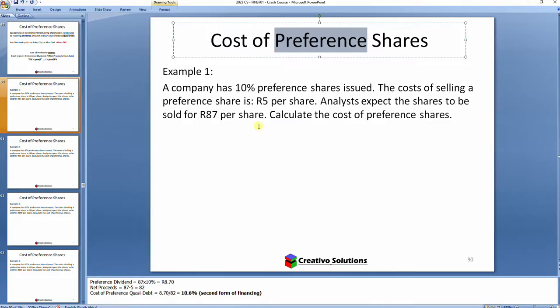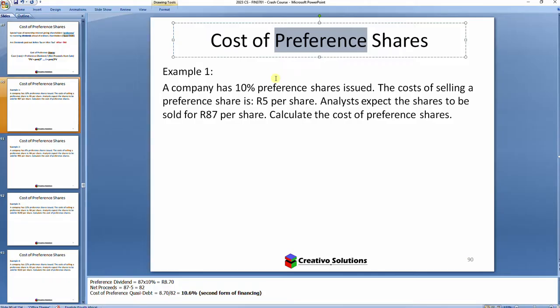Remember, we're looking at financing. From now until the end of today, we're all looking at financing. Things that relate to financing. Even leasing relates to financing. Everything we're looking at now is basically financing. Okay, where do we get money? How do we get money? And how much does that money cost us?